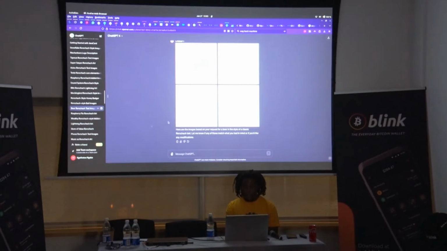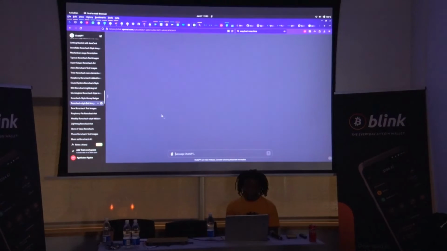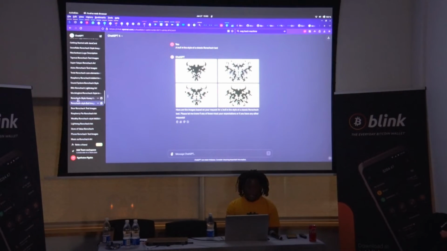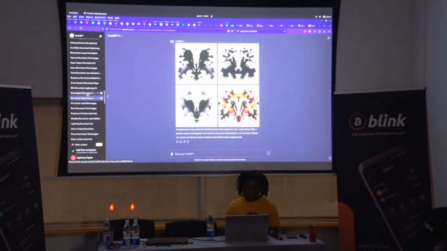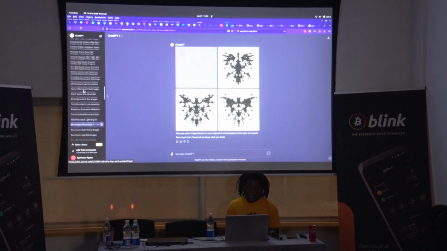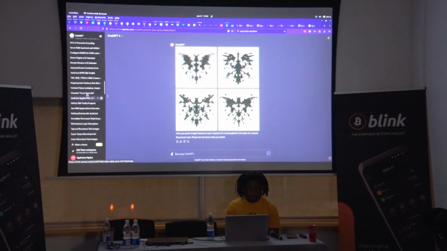And you may have seen some of these. I gave a talk where I used Rorschach style images, right? So this was me telling the AI to generate some of these things in a certain Rorschach style, and these were those images. And then let me see, what's this, Taproot?